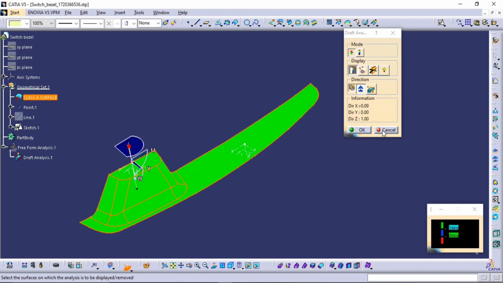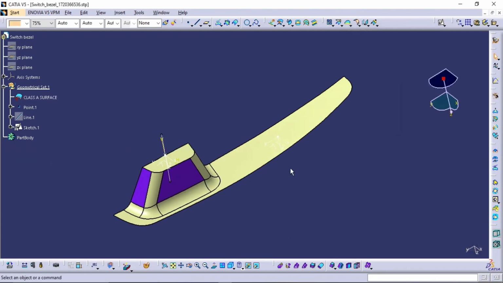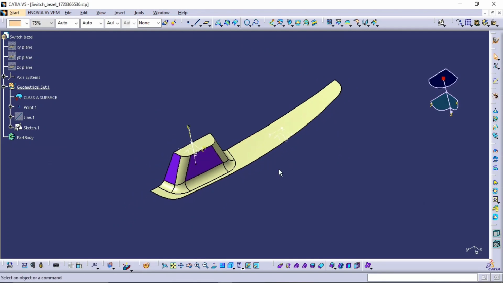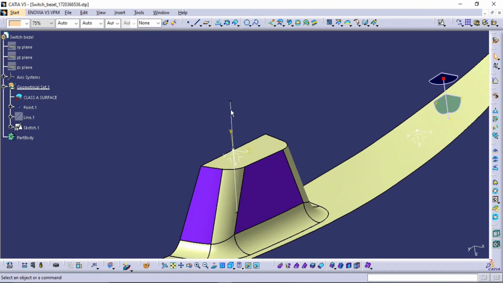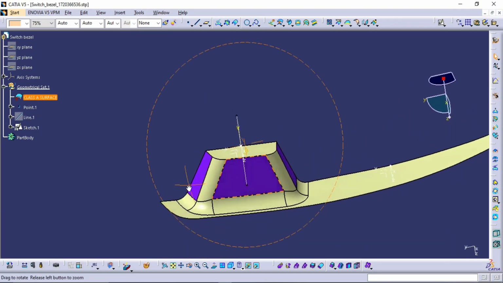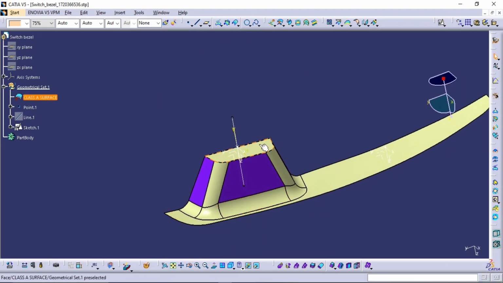So that's it, guys. That's up to this video. Hope you learned good things in this video. The next video is about tooling axis. I just created this line with a sketch, and we can do it even with the line and points also. So in the next video we will see the proper procedure for making the draft angle.